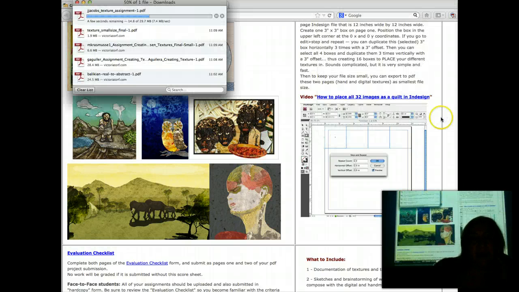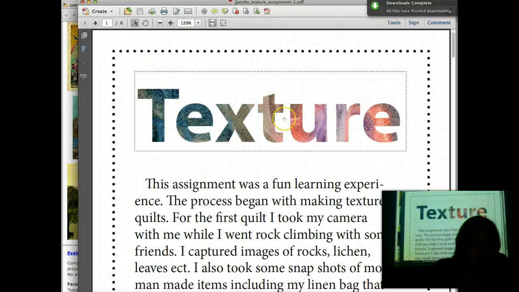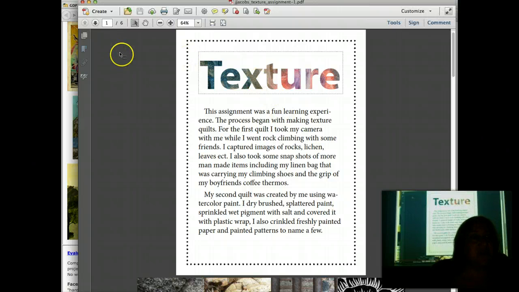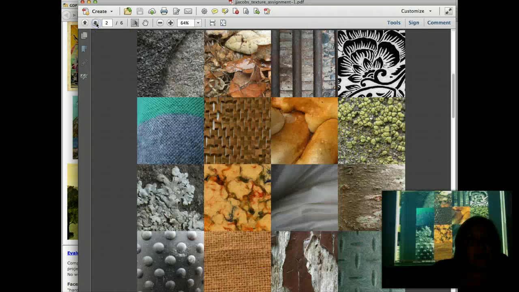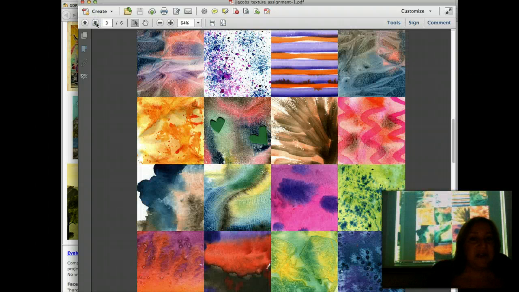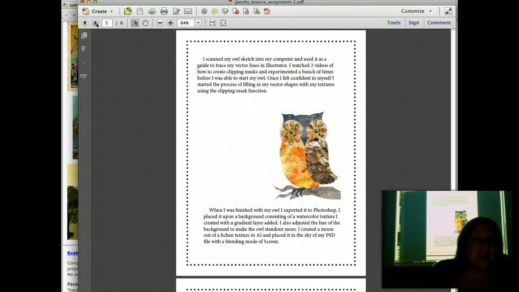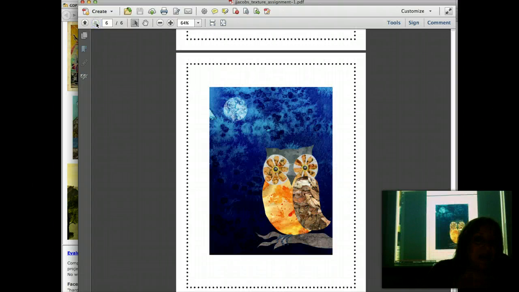And for those of you who don't draw, nothing says that you have to draw your own original work. You can always use resources out on the internet for maybe grabbing a vector graphic that you might want to fill with a texture. But here's some digital textures and handmade textures. And then the brainstorming that she wanted to do with her owls and her sketches. And this was her process as she was learning to play with her sketches.